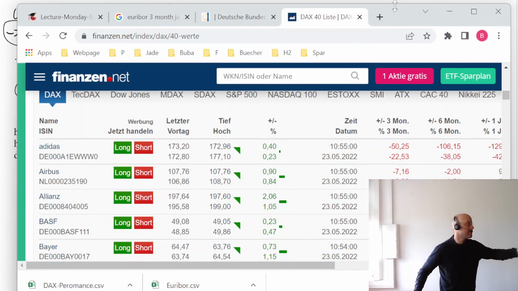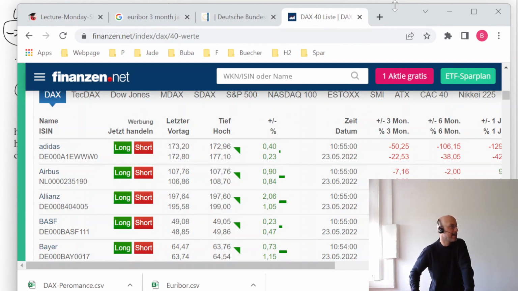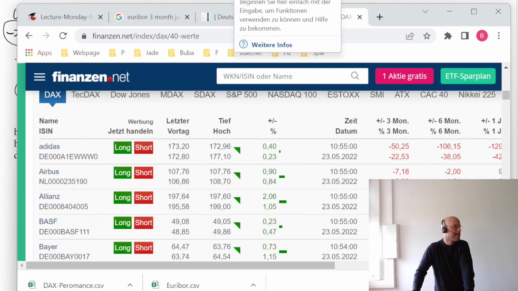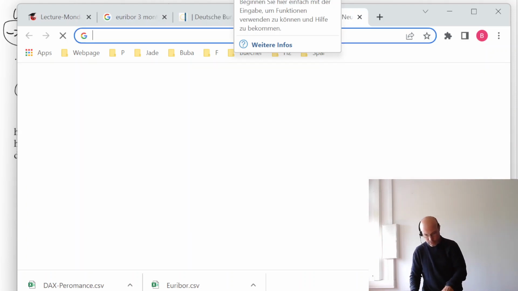So again, here we have the daily data, and then of course you can always look at the first of the month. And you can also just type the numbers into your Excel sheet, but this will take quite a while. For this, I told you there are some resources for free you can access, and one resource is Google Finance.